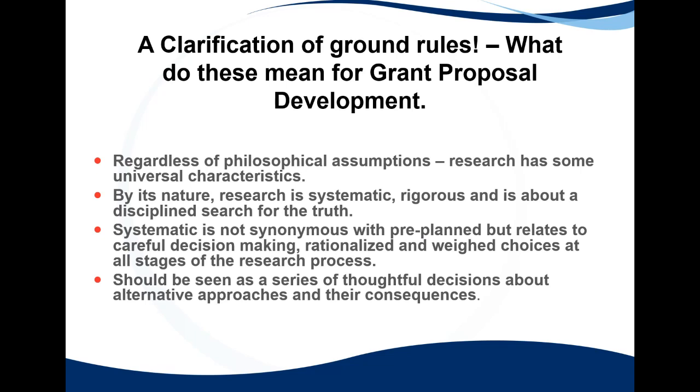Systematic is not synonymous with pre-planned, right? You can pre-plan, but it's about the decisions that you're making. Careful consideration about the rational decision-making and weighing the choices in terms of the approaches and the ways in which you're going to do the work. So you can plan your work, do everything in advance, but if your work is not clear in terms of how you came to the questions that you're asking, how you came to choosing the kinds of methods that you are proposing for this research, then your work is not systematic, okay?